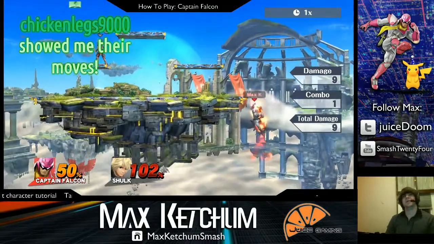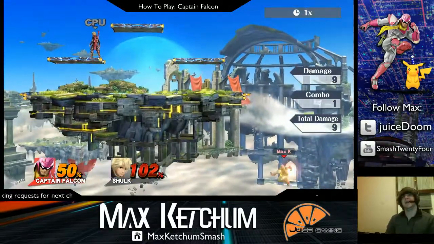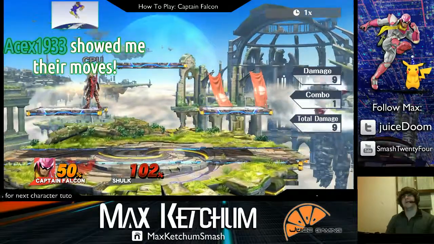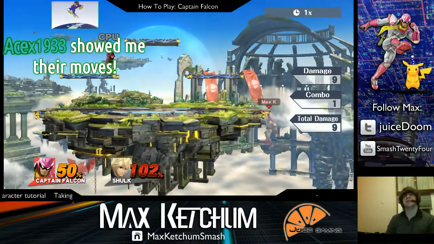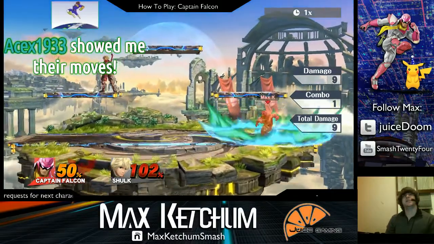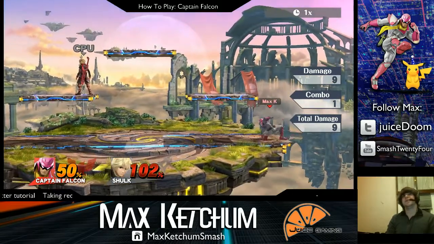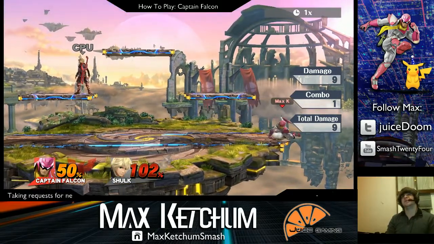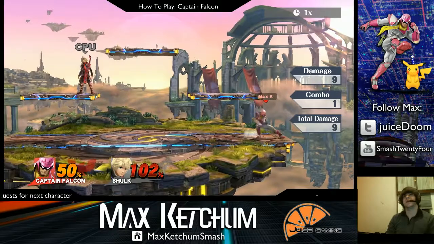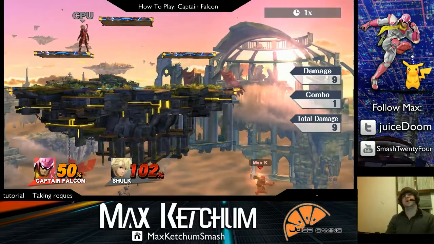So you definitely want to do it facing the edge. But the unfortunate thing about this move is that he reaches his hand very high up. Thank you, AceX 1933. But yeah, when his hand is up like that, when he's just reaching, you can hit him from the stage with great ease. Like a lot of characters with a lot of moves. For Falcon, it's like down tilt or angled down forward smash or down air. He just exposes himself so much.